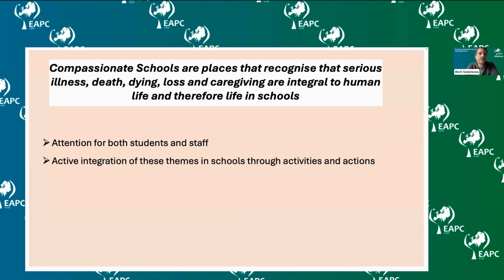They work towards the active integration of these themes in schools through activities and actions. And I believe the word that is important is the active integration. This is not something that happens spontaneously. You will need to actively develop activities and actions through which you can become a compassionate school. And later on, I will give some examples of what such activities may look like.